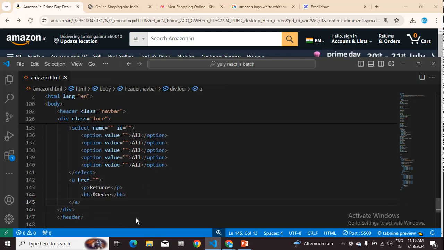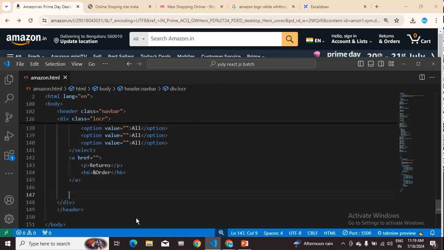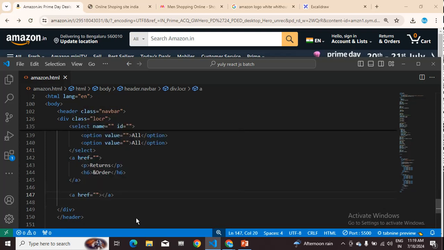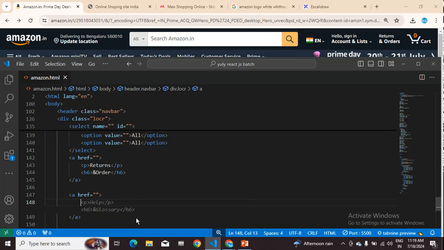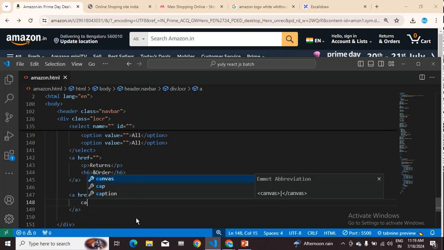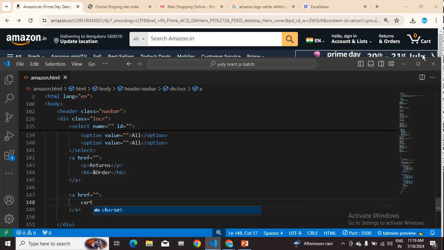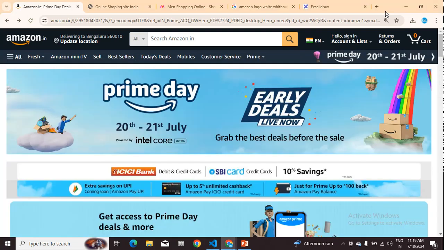And the next thing we need to do is I'll be using one more anchor tag, and inside this I'll be using one shopping symbol and cart. I think this is not a button, so let us inspect this page and see.